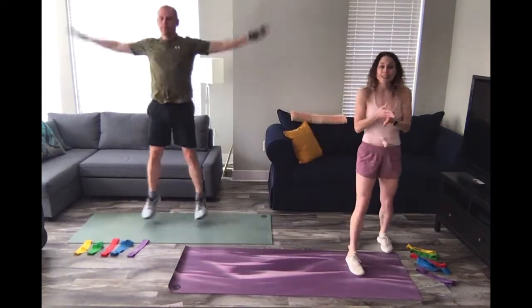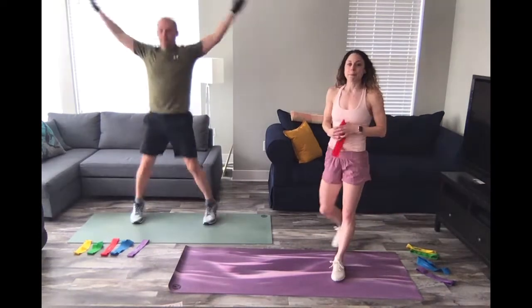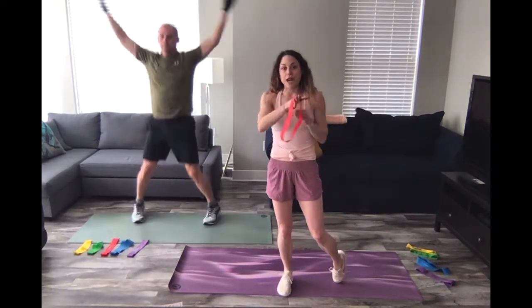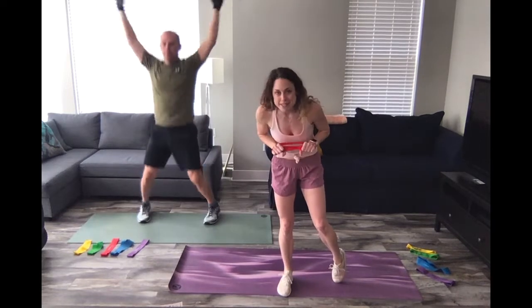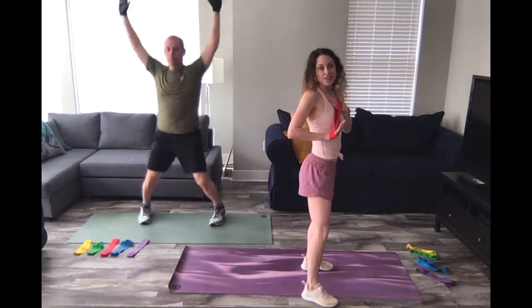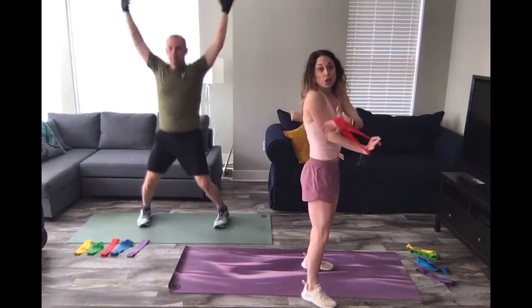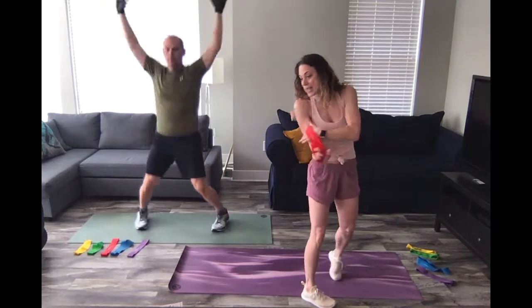You're gonna want probably your green or red band loop. We're gonna start with tricep extensions. And we're gonna grab the band through the midsection of our hands. Right hand will find your heart. Left thumb will find your rib. You're gonna tuck it in, and we're gonna reach down for your hip. So the goal is back of your arms, triceps.